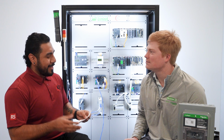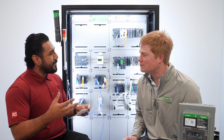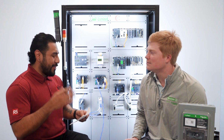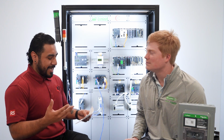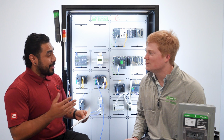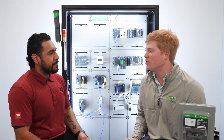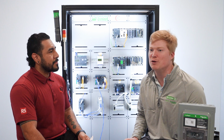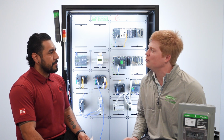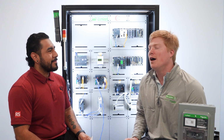The last thing I do want to touch on is the different varieties of the VisiPacT. I looked through these options and saw different types of enclosures, types of switches, and ratings. So can you go over the types and also what application best applies for these types? Before we go over enclosures, if you want to talk about fusible or non-fusible or types of ratings, the fusible switch gives you the most overcurrent protection, and then you can use different fuse types or fuse classes to get that certain rating.